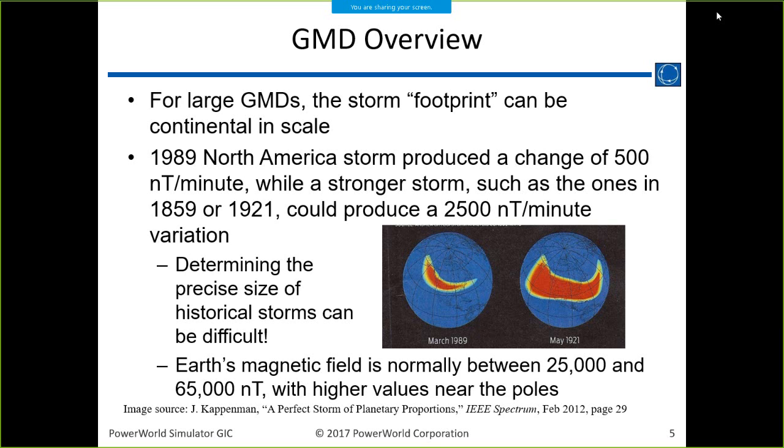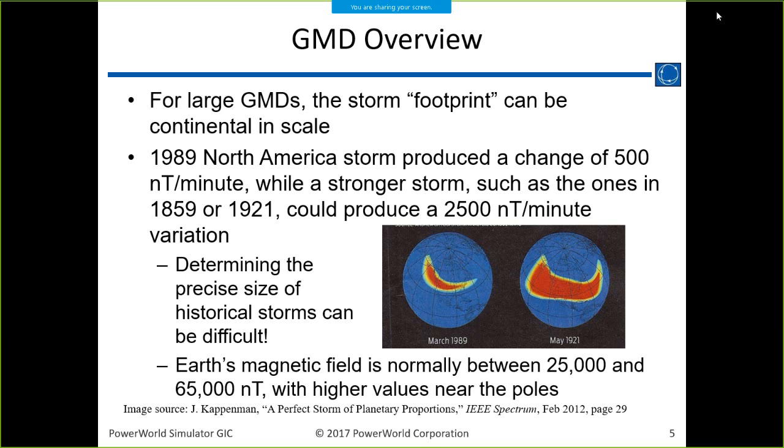Prior to 1859, there's essentially no hard data. These CMEs cause big Northern Lights. So one proxy is you look at Northern Lights going back in historical records, but we just don't have a lot of data. So I'm trying to figure out from a grid perspective, how bad a storm could we get? It's hard to say.